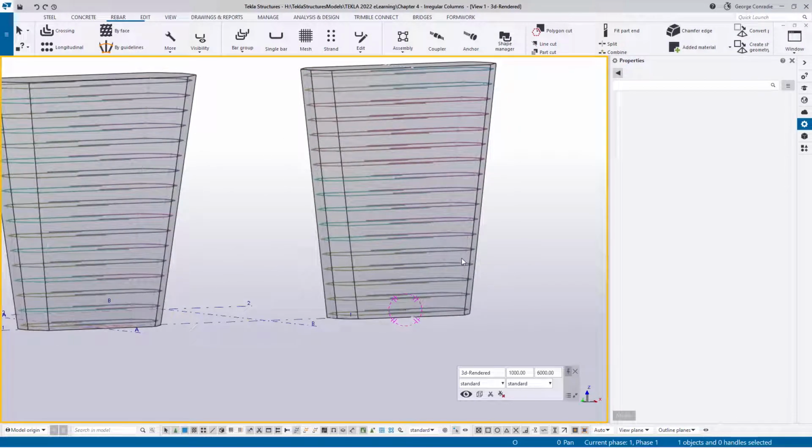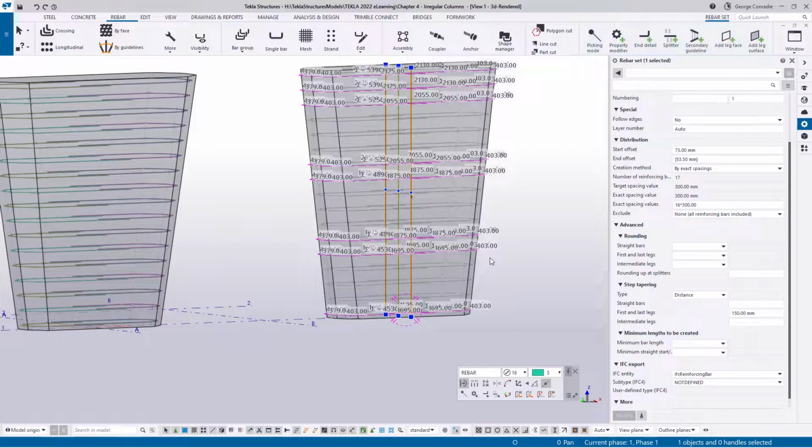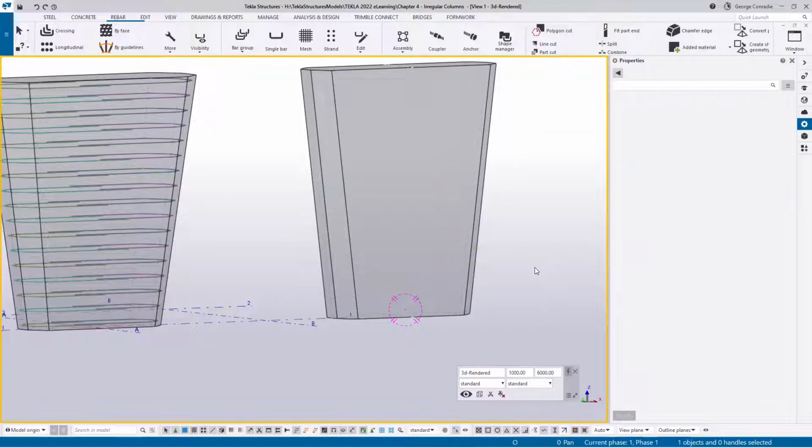So that's just a bit of a side note, just to indicate that we can use tapering very successfully, but in a case like our original column, we can't really use it because literally every single side of the bar is different. It will not fit if they had to taper that.